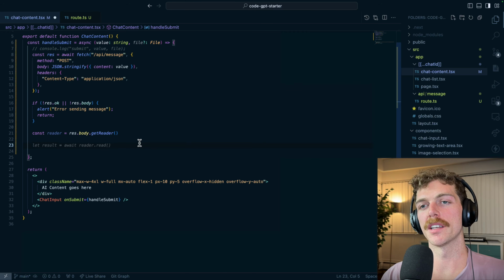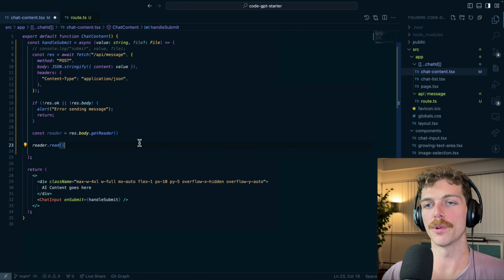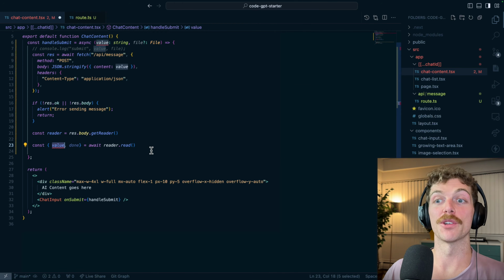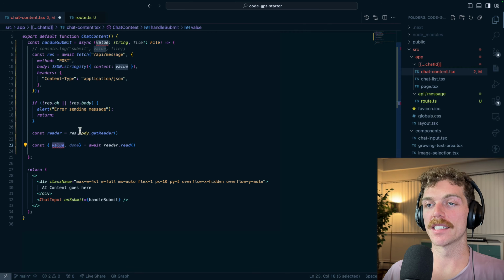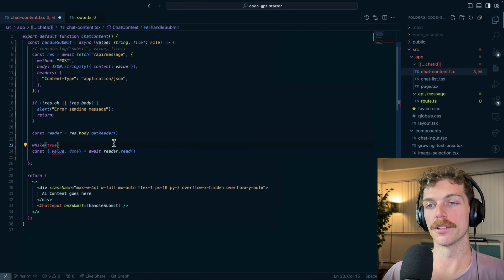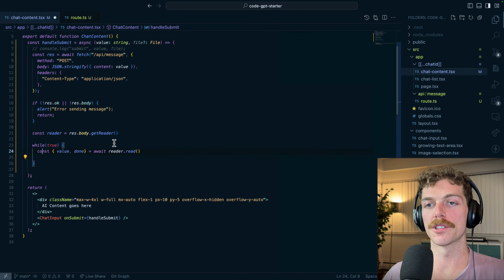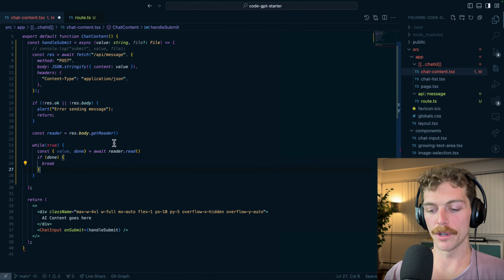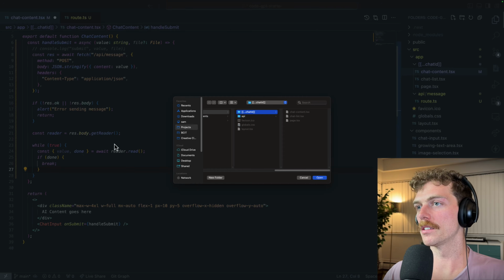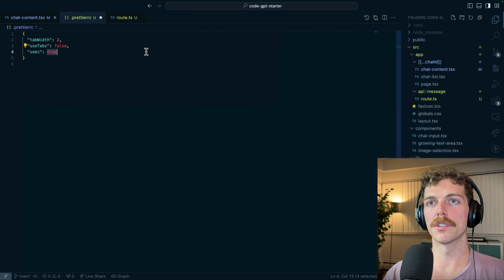And the way this works is we can call reader.read and await this, and we'll get from this a value or a done, which will tell us that there's no more data left in the response, or we'll just keep getting the values as different chunks from this reader. So we need this to keep going as long as there is still data to be read. So we can wrap this in a while loop that will keep trying to read new chunks from the stream until we're done. And then when we're done, we can break. I always like curly braces, but I don't like semicolons. So let's create a prettier file and remove those semicolons.